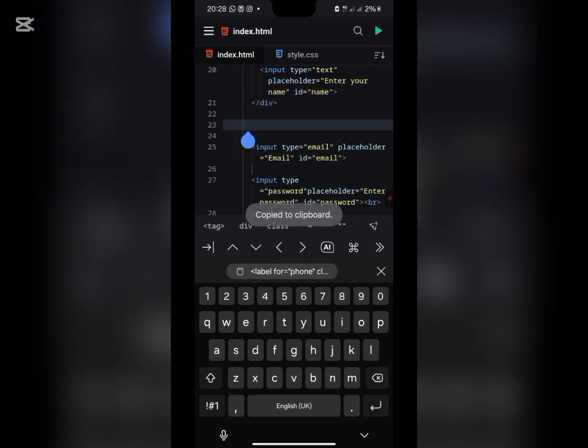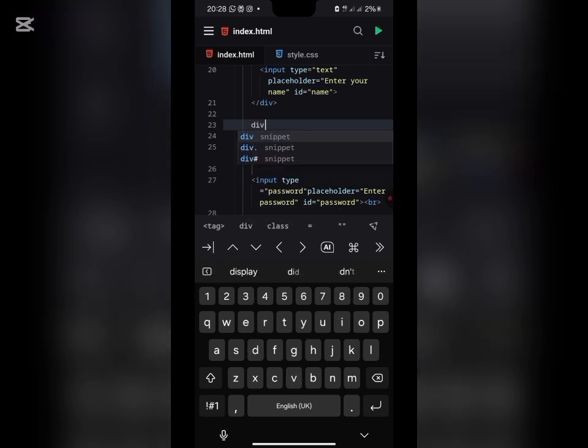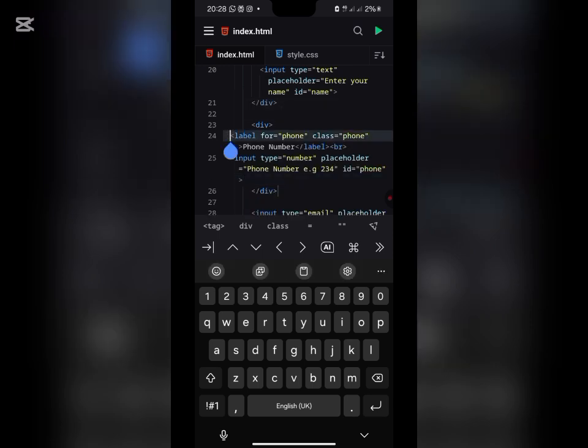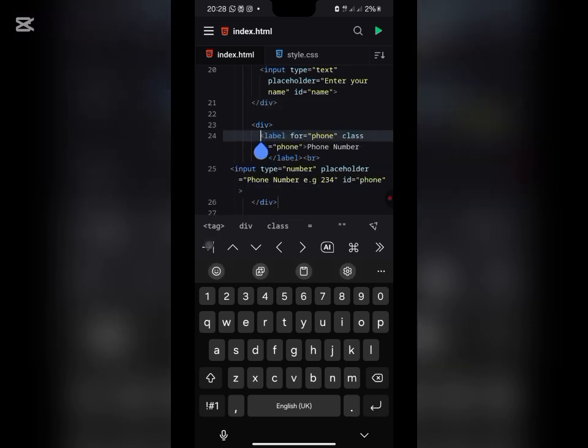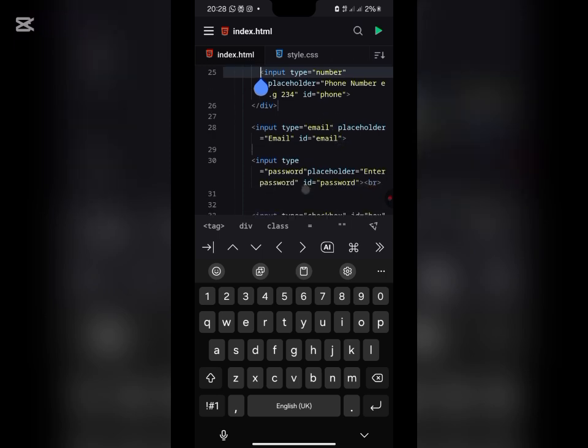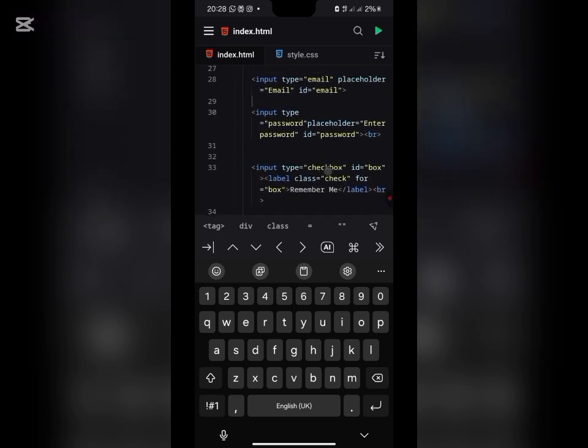Cut it here, add a div, paste it. I'm just doing this to make our code look more neat. You don't have to if you understand what you're doing. But if you do not understand, make sure you add it.